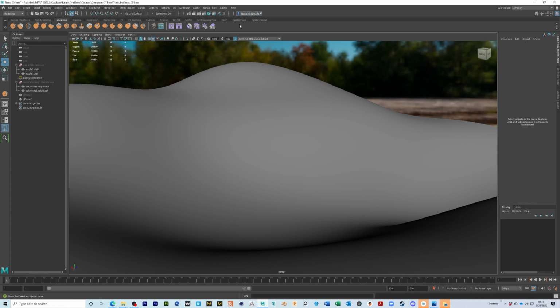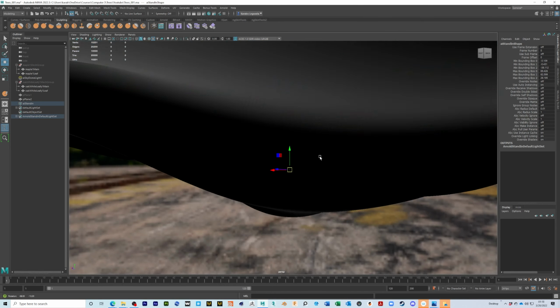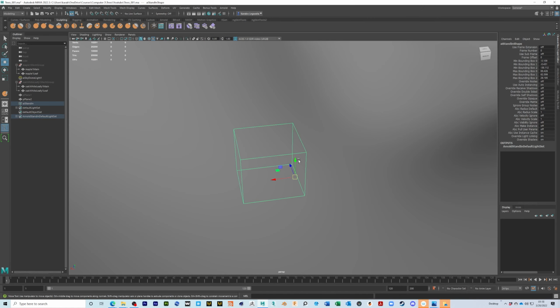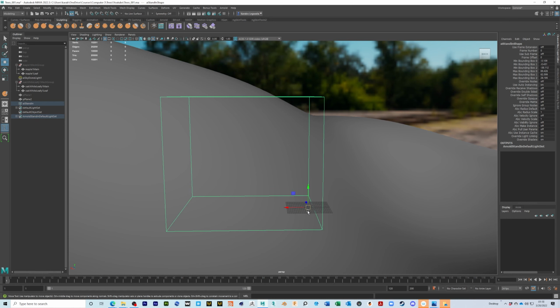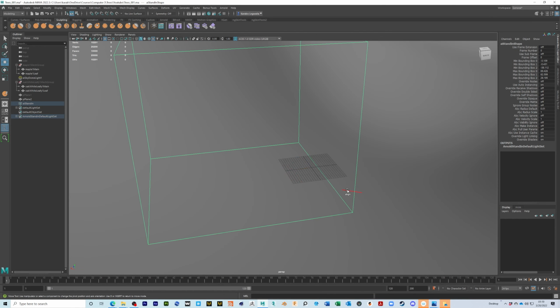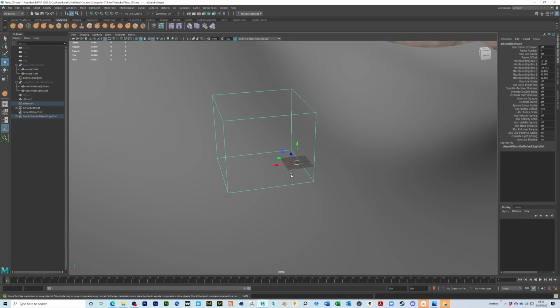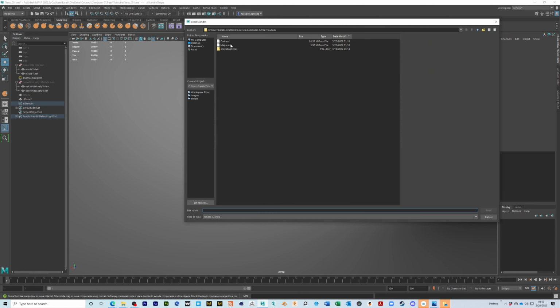Now we need to bring in those stand-ins that we just made. So Arnold, stand-in, go in the option box, select the oak. So there's our stand-in. And right now the pivot again is in the wrong place, so I'm going to hold D. Oh, apparently it won't let me do it. Okay, so we're going to assume that we can't adjust the pivot point on the stand-in. That's fine. Arnold stand-in, go in there and get the maple.